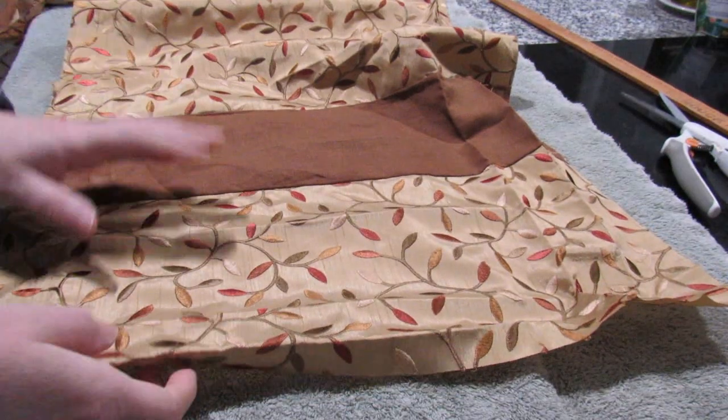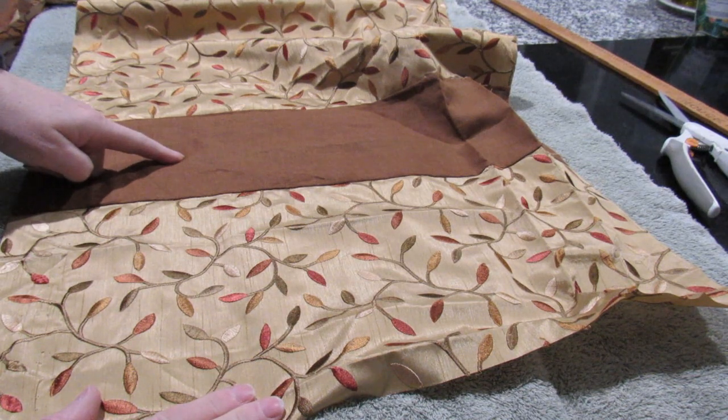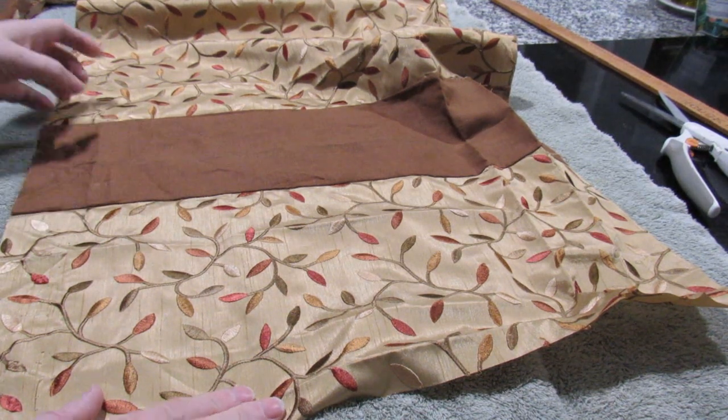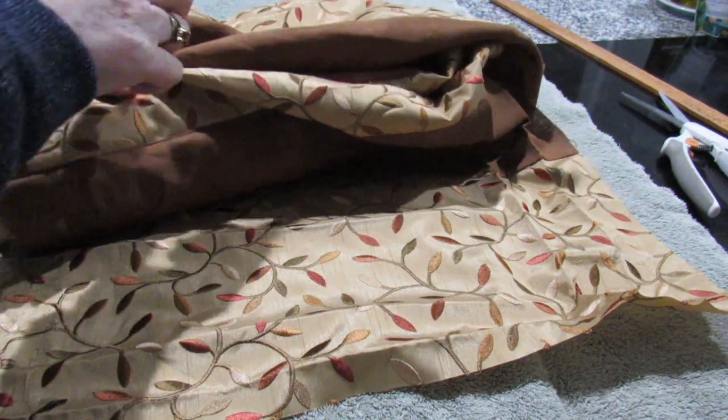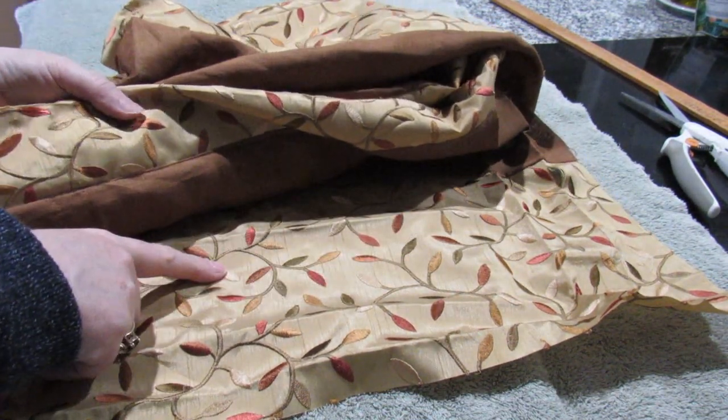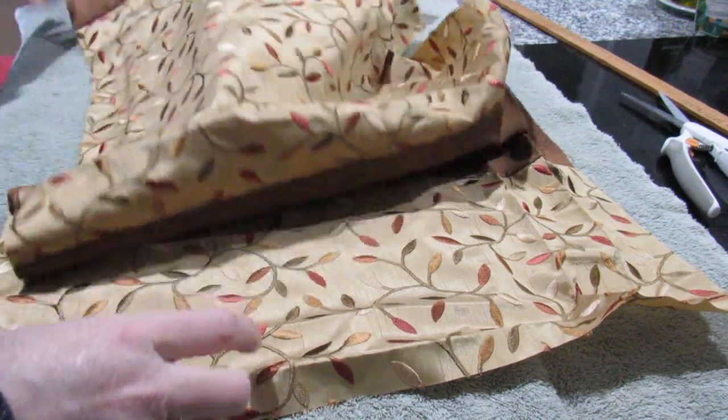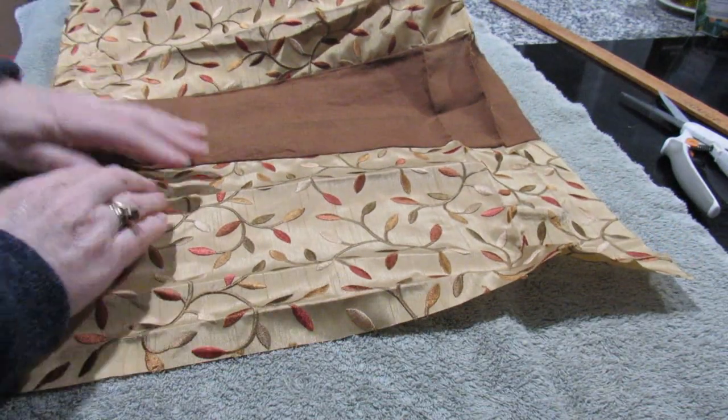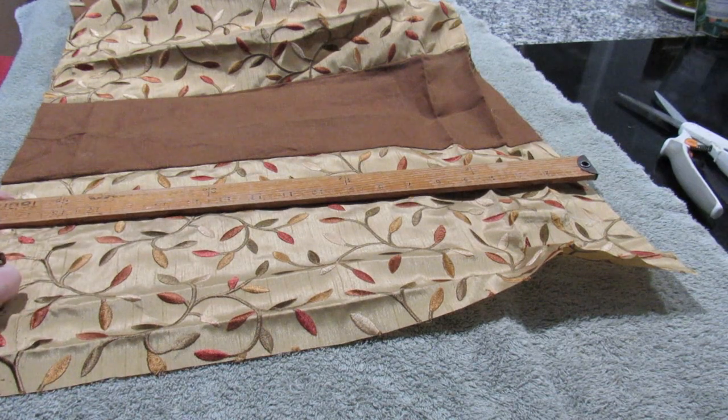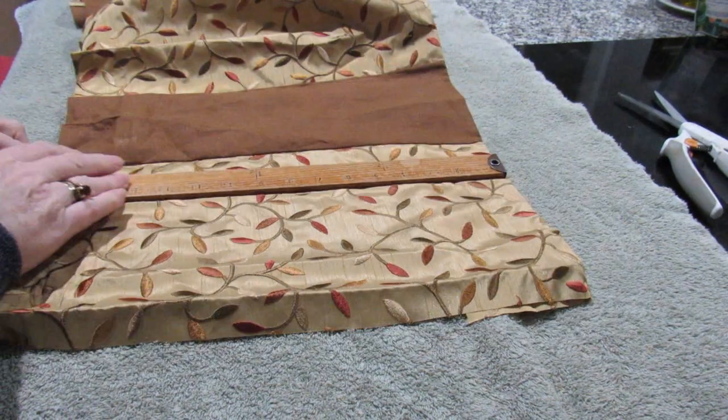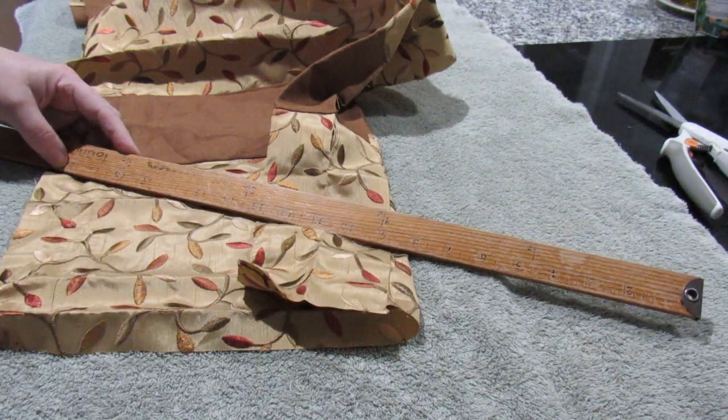I've taken the original valance off the board and I know that I have enough fabric to go from this pleat here all the way across through this pleat and into here, so I'll be able to do one main panel across there with parts of panels either side. The next thing I need is the height of this. They've made their cut length 20. The height of the valance is 14. I think I'll cut mine at 18 and save a little bit.